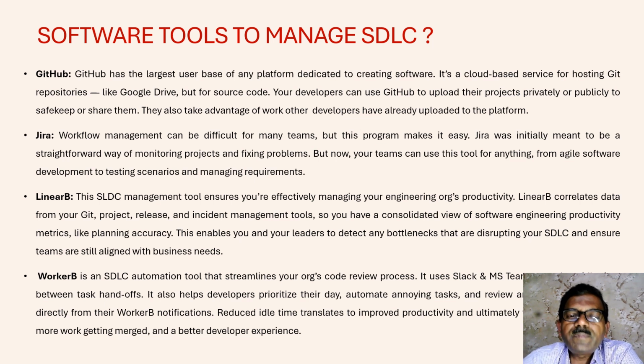So this is GitHub. Then there is Jira, then Linear, WorkBoard. You can go through these. These are some software tools you can use, mainly for project management while going through the SDLC cycles. It is not directly with respect to the project, but for handling or managing the project. There they play the role.